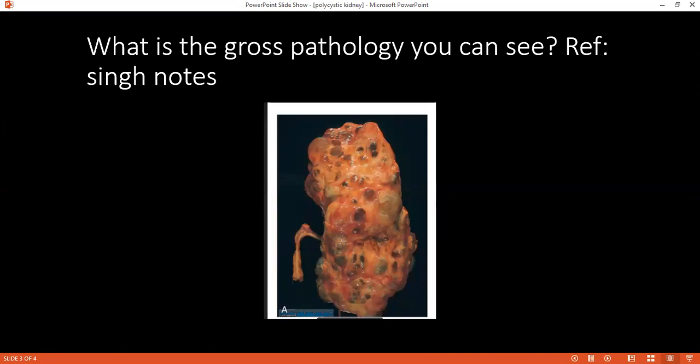Depending upon the presentation, if there is extensive involvement, we'll have to go for nephrectomy and transplant. Yes. How would you consider matching before transplant? We'll have to go for ABO matching and HLA matching. And what are the types of HLA matching that you know of? HLA matching is basically A, B, and DR, among which HLA DR is the most important protein. It's a protein located on the outer surface of the WBC, which should be matched against the donor.